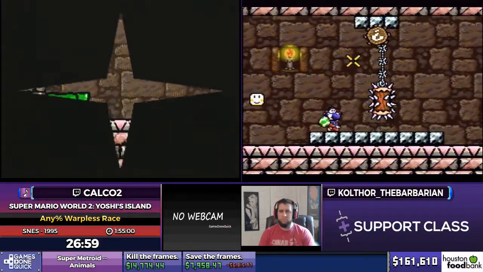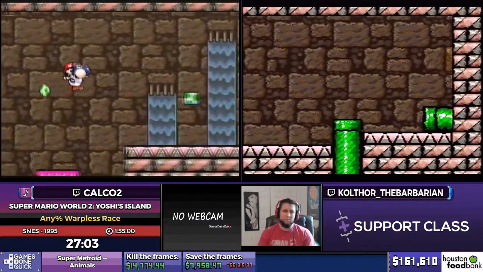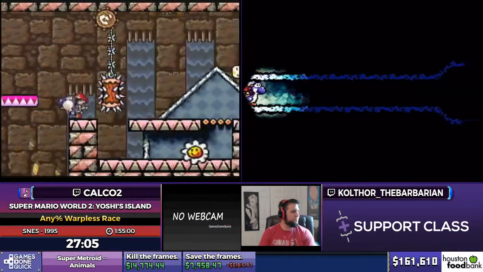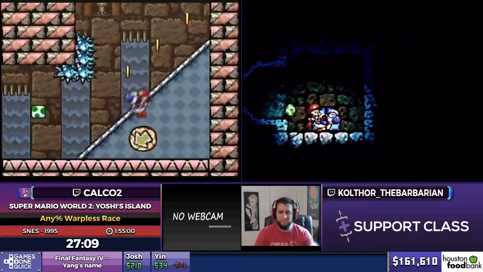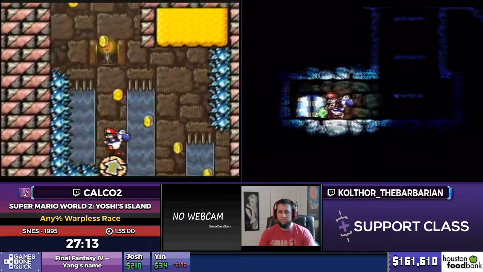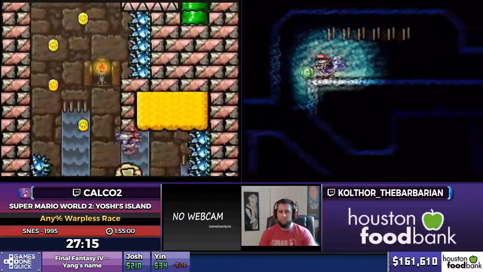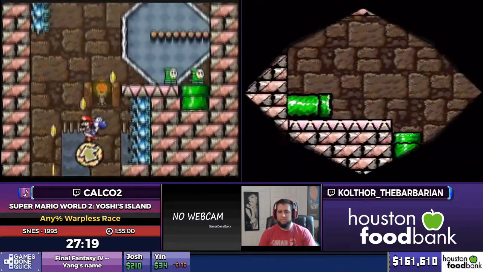The one Calco just went through, it's raised up one level higher than normal, so you can actually, it's a one frame jump to jump at the latest possible frame before you fall off, and you don't have to shoot it at all. Dealing with this arrow block here, it is possible to jump on it at the right time to where you don't have to do any sort of readjustment.